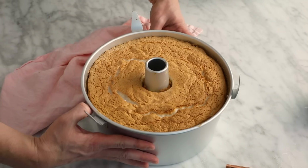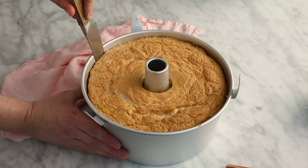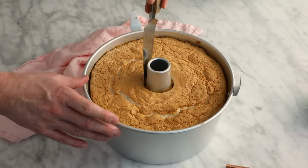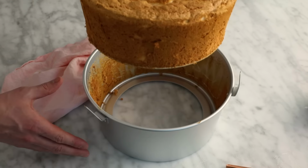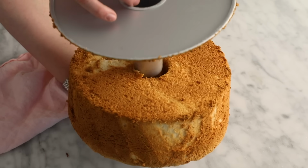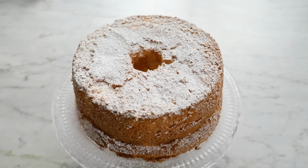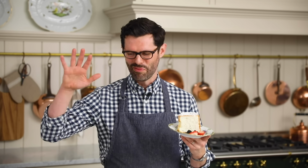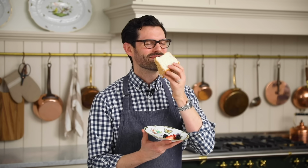Once your angel food cake is totally cooled, it's time to cut it out. So gently and carefully cut along the side as close to the metal as possible. Do the same for that interior tube and then lift it out. Now it's time to cut the bottom off once again as close to the metal as possible and then invert it onto a cake stand, cake plate, whatever you want. This is perfect on its own or with a giant tub of whipped cream. Just pour the whipped cream on top and it's the perfect vehicle for that. I will be just eating it like this because it's like cake bread.